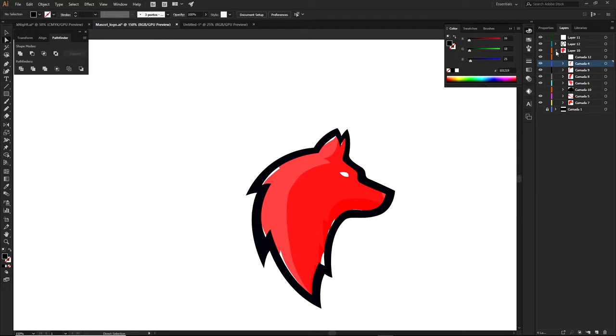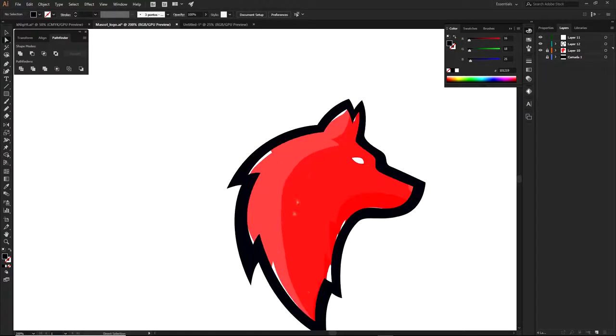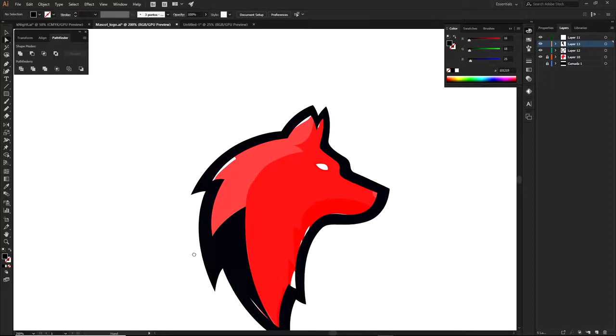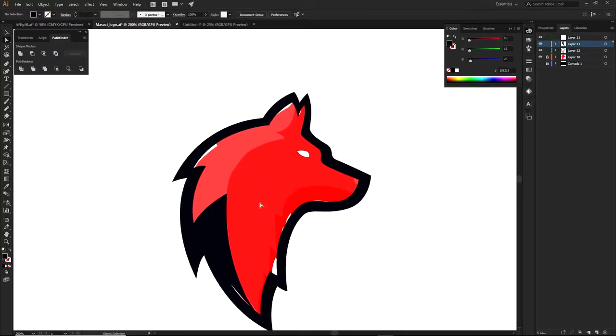Now let me show you the really cool thing about line work, right? You see how he has this really huge highlight going on here that's really not working for him very much. What I can do, besides adding a highlight here, is mess around with the line work for a second and make almost like a really cool fur suggestion right here, right? Kind of bring it inside the actual logo, right?